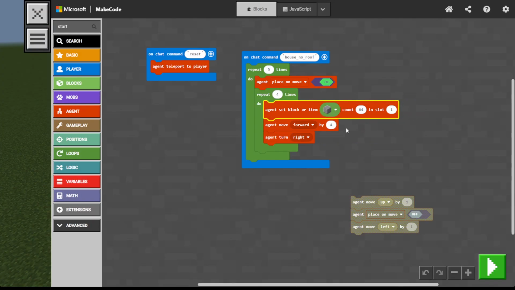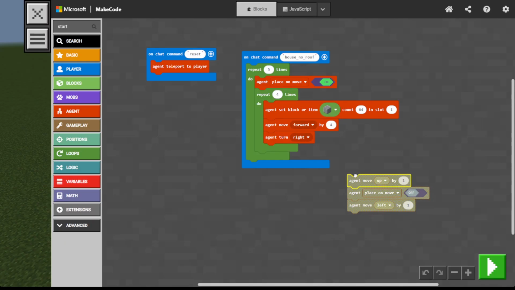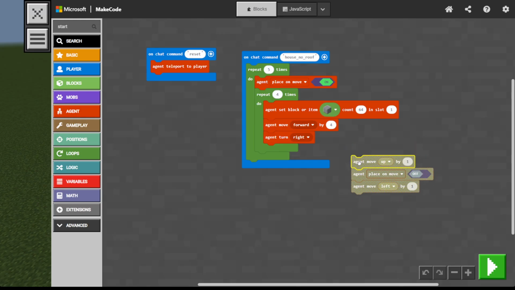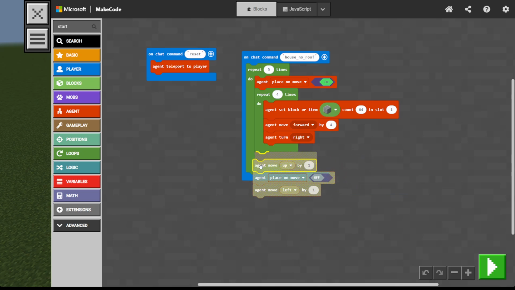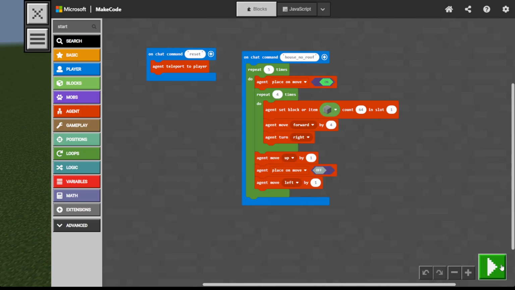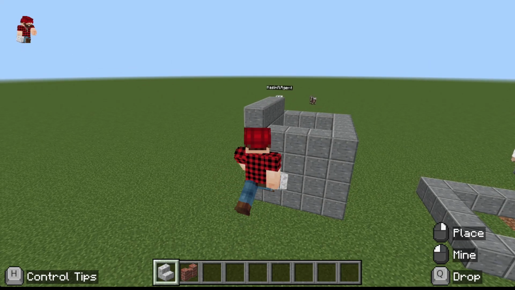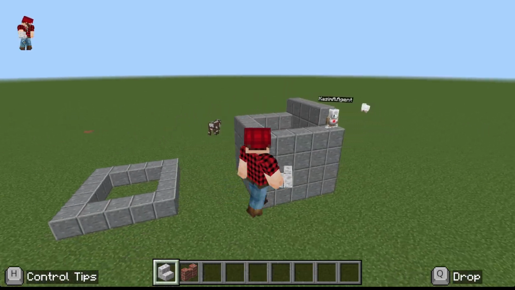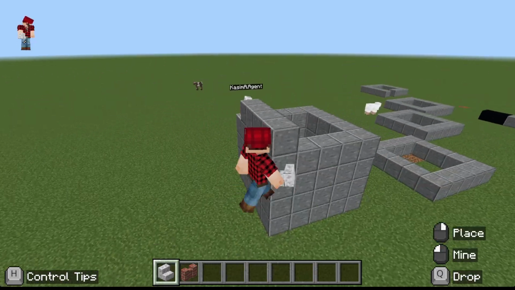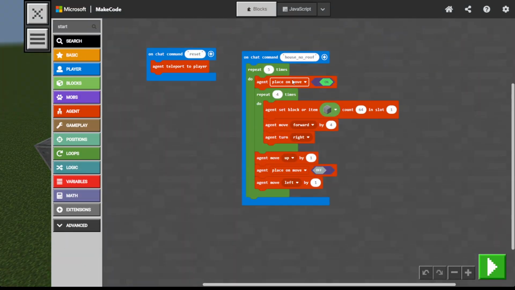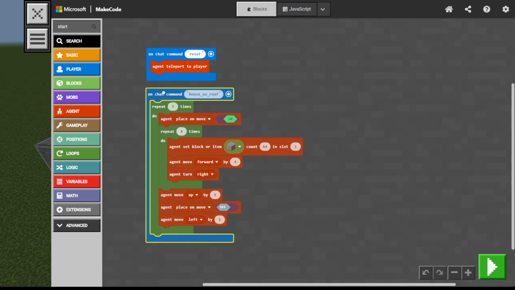And this is what actually makes the lines or the walls, right? This step here is just letting our agent move up 1 level, right, without placing a block. Perfect, right there. Okay, I believe. Okay, so as you can see, our agent stopped halfway because we opened the code builder, but yeah, we managed to build a house and we did it quite easily.